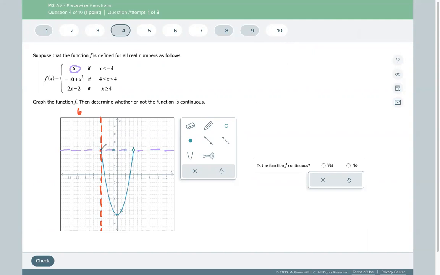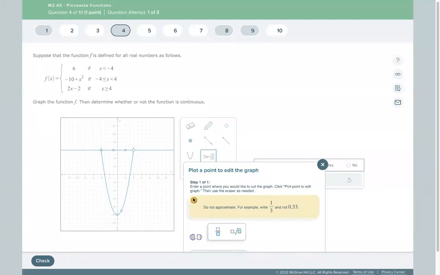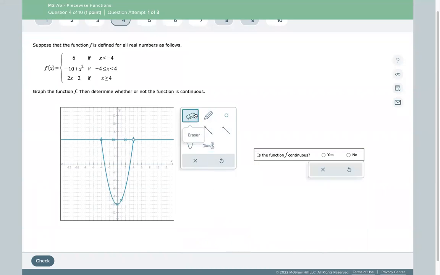We can figure out that the point where we need to cut this graph is at -4, 6. That's one way of doing this. So I'm gonna get rid of all of that, and I'm gonna cut the graph at -4, 6. Once again, this is one way of doing it, and then I'm gonna erase those segments of the graph. And I will stay only with that side of the graph.